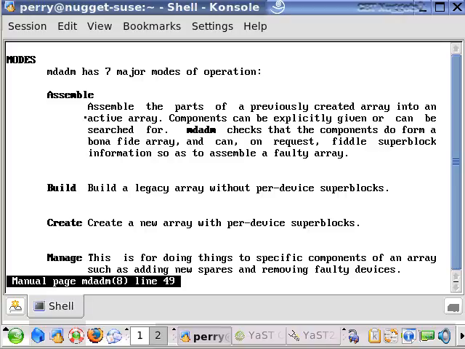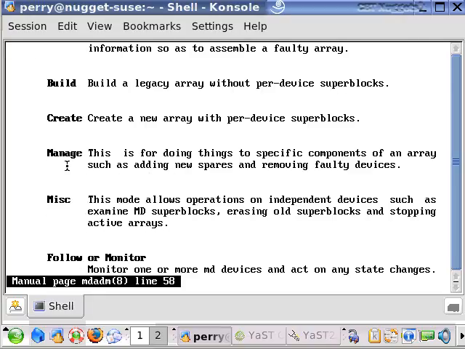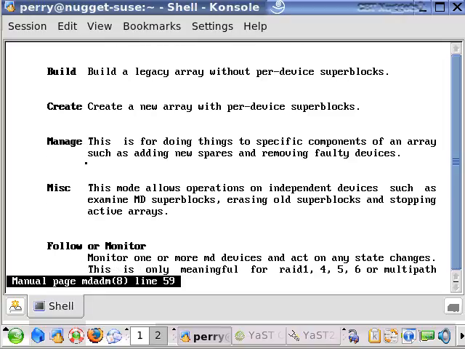And then once the RAID array is online, it gives you all sorts of tools to do things like manage the array. So you can go in and remove hard drives. You can add hard drives. You can grow your RAID system. Maybe you want to add some more disks to your RAID array. Well, you can do that as well with the mdadm command.